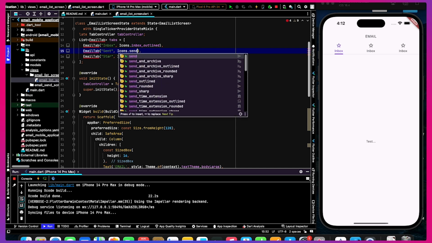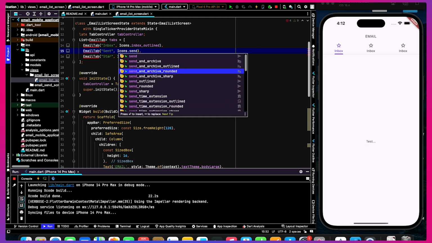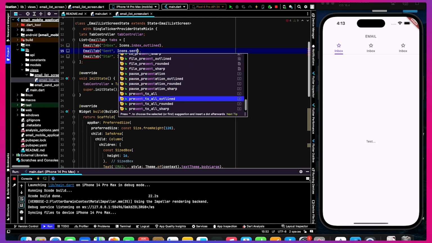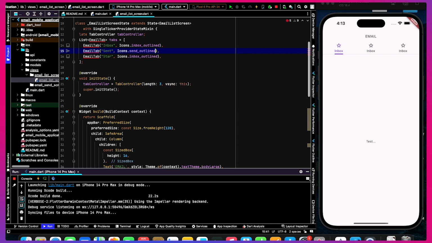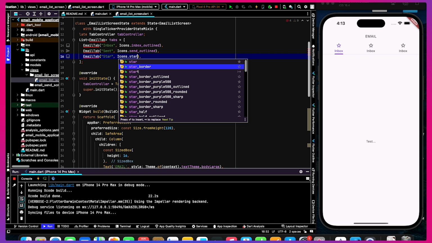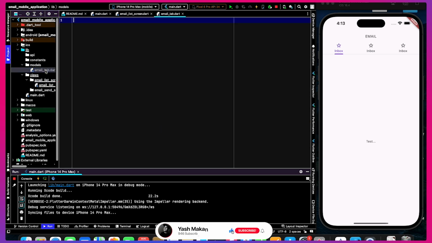Now here for send I will use, and we don't have a rotated one, I think, right? So send outline we are going to use, and for this star we are going to use star border or outline, anyone you can use. So inside the models, we will be making an email model.